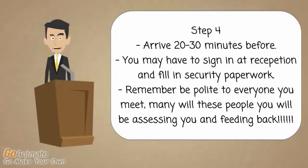And the fourth point, the final point, is probably the most easiest one, but still many people make this mistake, is be on time. What be on time means is not be there 5 minutes before, or arrive. So for example, if your interview's at 11 a.m. in the morning, arrive at 2 minutes to. Be on time means arrive at least 20 minutes before.